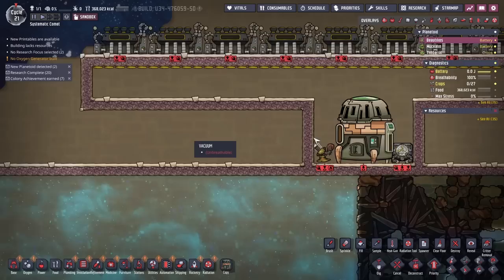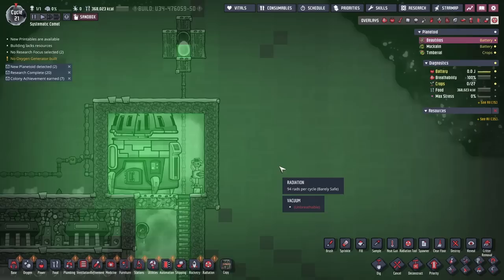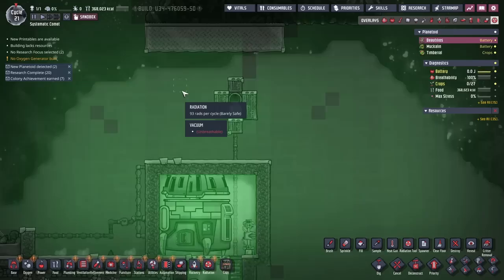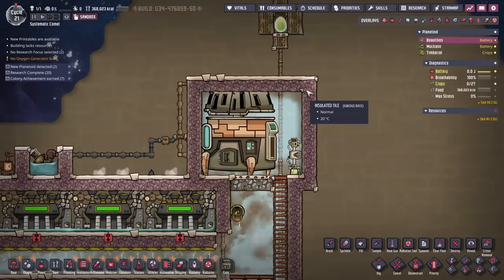However, if you build your design this way, you end up with this side over here where you can totally get lots of rads. It's 157, and so on, all the way along. And over here, it's actually pretty good as well. Now, on top, you can also stick on some. So you can basically place your farms all the way around the reactor or whatever you want to collect radiation. You could also put a rad bolt generator in here and fire the bolts out diagonally. There's ways of doing that, so that's also a possibility.